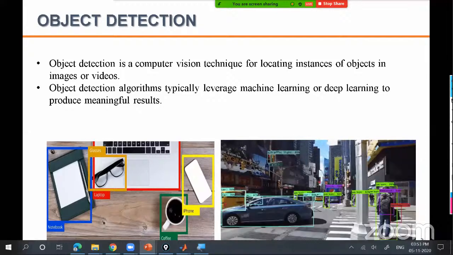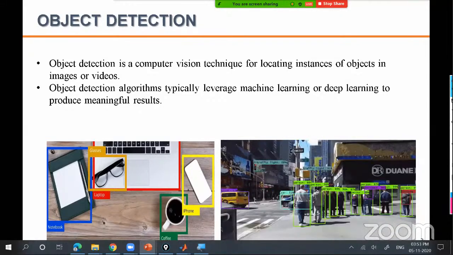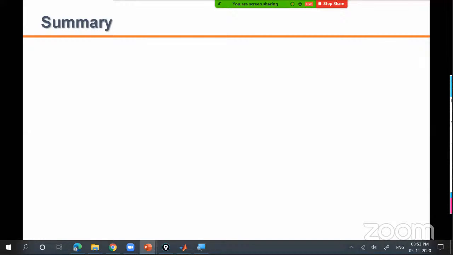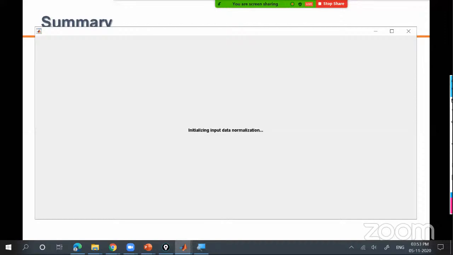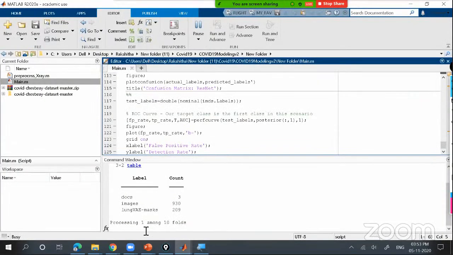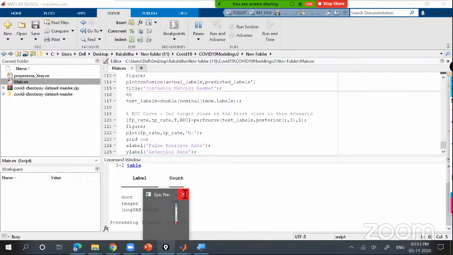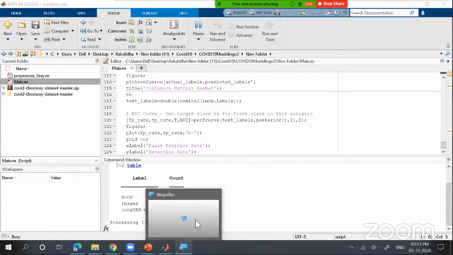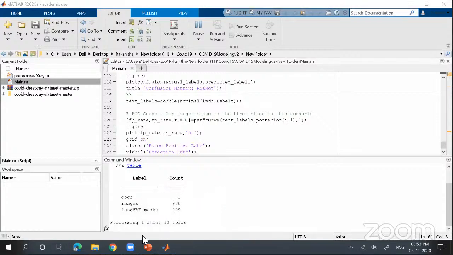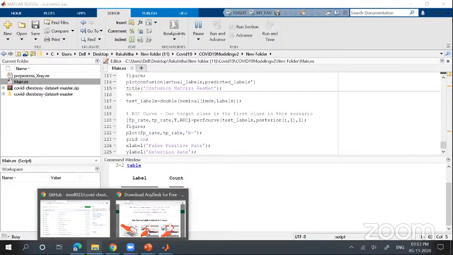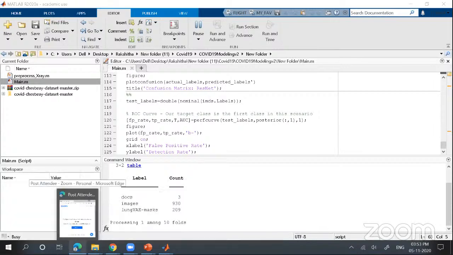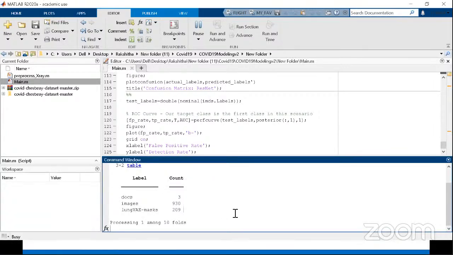Now the same thing, if I go further with this, this is a summary, but before I sum up everything, let me come and see whether it has started. Okay, it has started the training process. It is processing it. It's a bit busy.